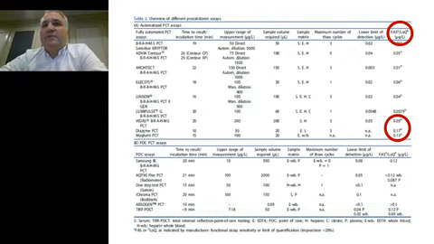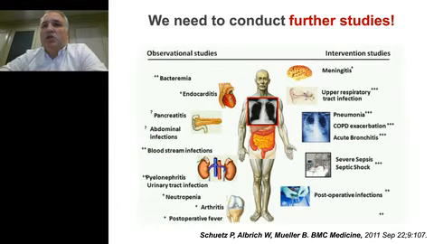Also, I think it's important that further studies are being conducted. On the right side of this slide, you see different types of infections where interventional research has proven that PCT-guided care is beneficial for the patient and is safe. Particularly, we have the respiratory patients, so pneumonia, COPD, bronchitis, and we have patients with severe sepsis and septic shock in the ICU. For these two populations, we have a lot of strong trial data.